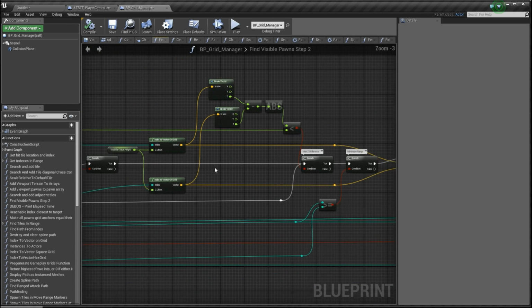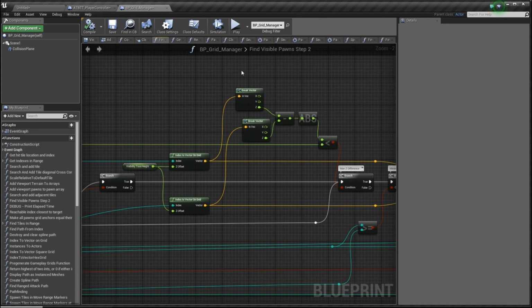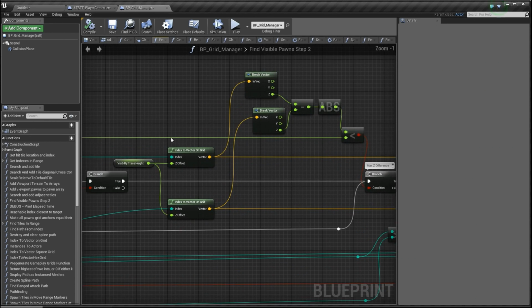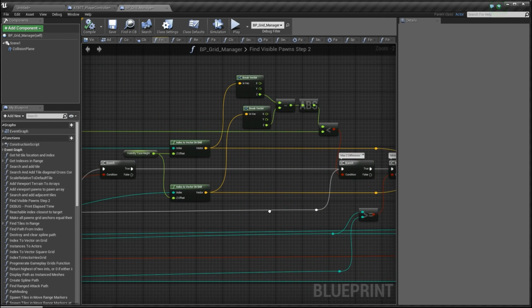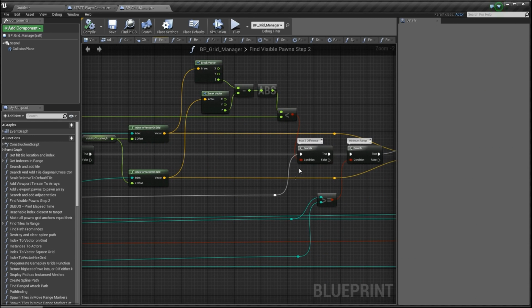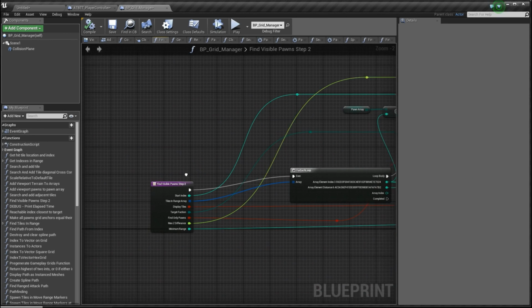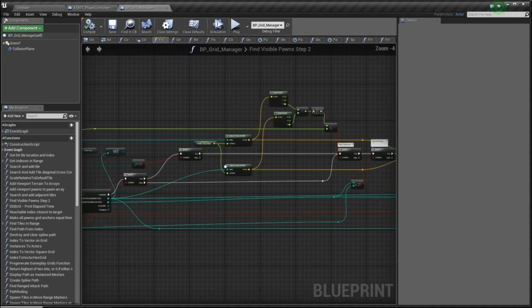And also we want to check the difference in height between the two different tiles, the index that we start at and the end index we want to search. We compare this to the maximum Z difference, the maximum height difference, in other words.